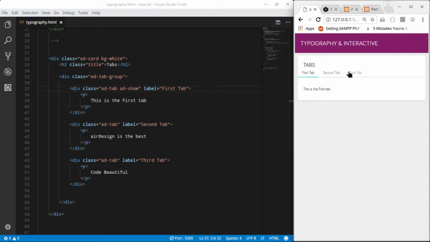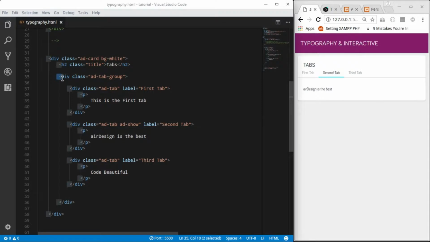If I put it anywhere, it will show by default. So where the AD show is placed, that's what will be showed by default. So just add an AD show.